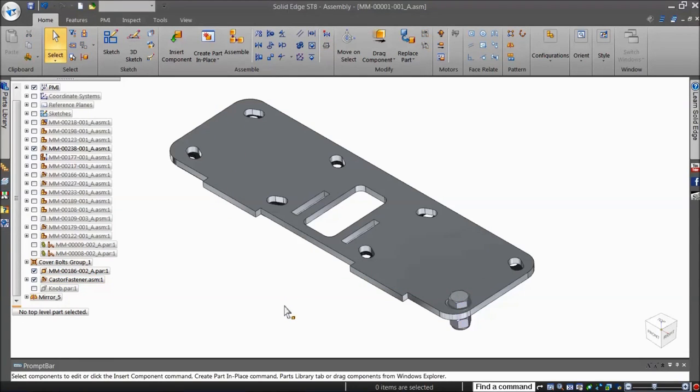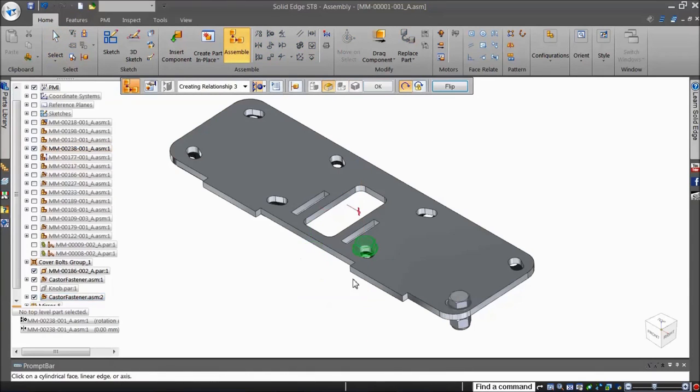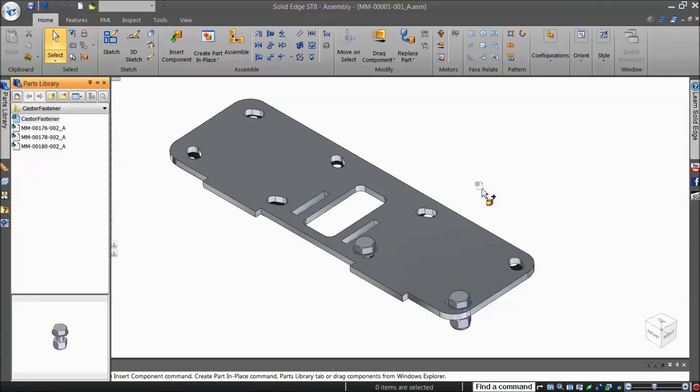When you use the Capture Fit command, the relationships and faces used to position the part or subassembly the first time are stored, so you can place the part using fewer steps later. When you drop the part into the assembly, faces of the placement part highlight, and you are prompted to select the corresponding faces on the target part.